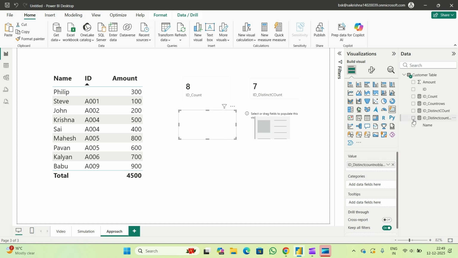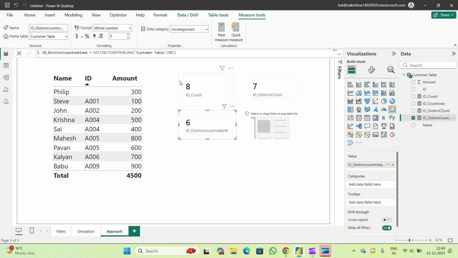Okay, let's bring that into the context. So if you can see here, it's not a bigger context, just a very simple command which we have used: distinct count no blank of customer ID. Here, specific customer IDs exist. If you remove the blank, how many distinct elements exist here? This is one, this is two, this is a combination of three, this a05 is 4, again 5, and this could be 6. So the outcome would be 6.